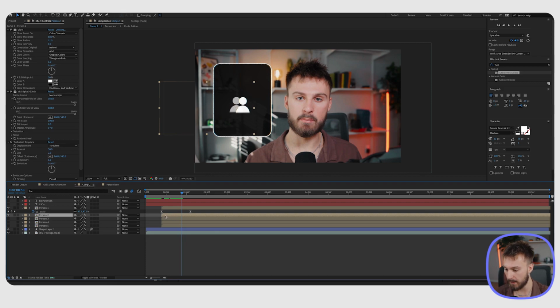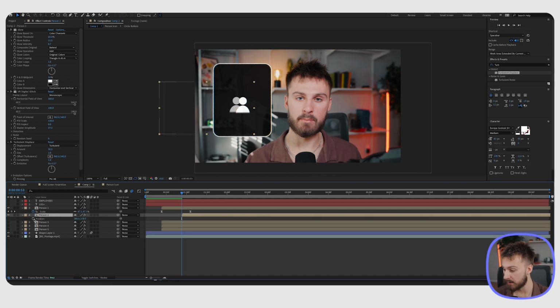So I'm going to drag this layer to the right because that's when we want him to appear. I'm going to go to position by hitting P on my keyboard. I'm going to make a keyframe here and drag this to the right. Then I'm going to take the position and move it to where it's behind the first person. Okay, so it looks a little slow, obviously. I'm going to move this to the right, but we need to add some smoothness to it.